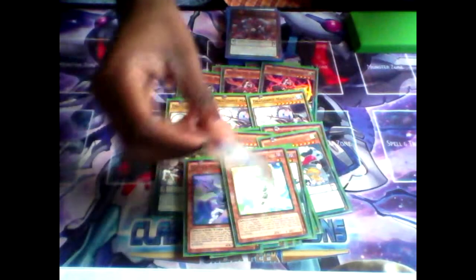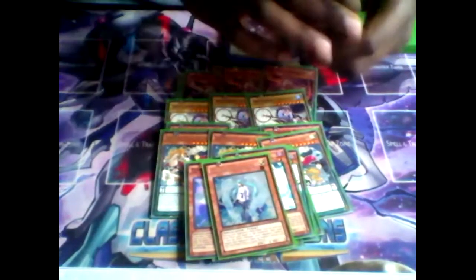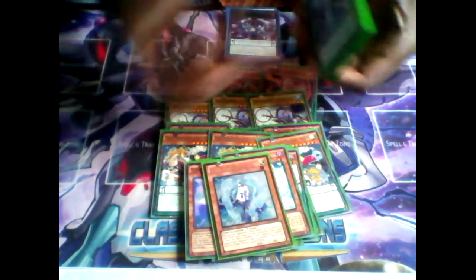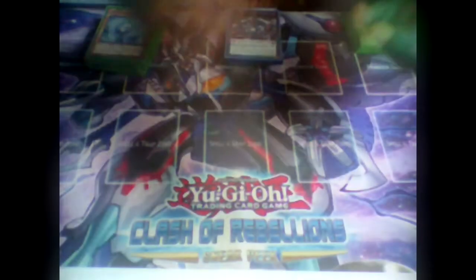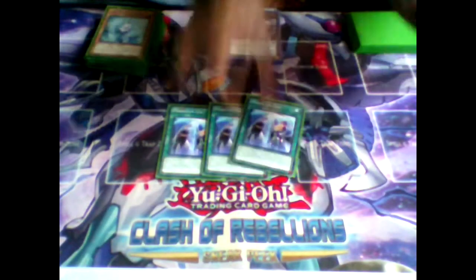Then lastly, one Effect Veiler for opponent's effects that we just don't want happening. Okay, next up is spells. We got 3 Pendulum Calls. Also a really good key card in my deck.